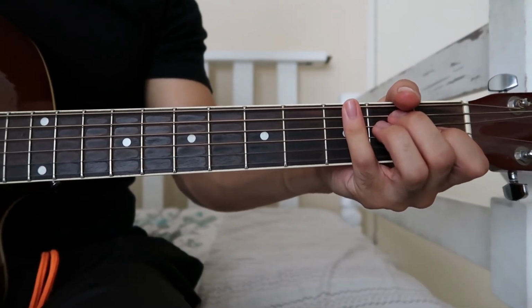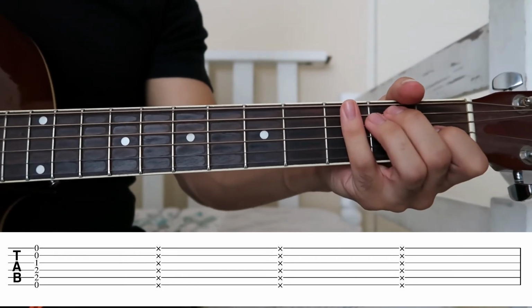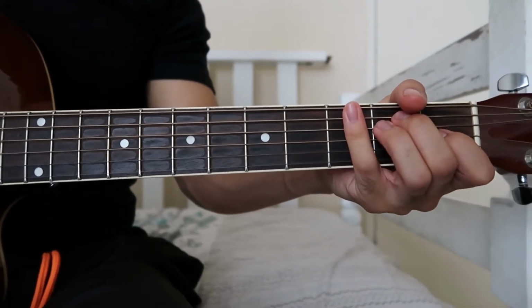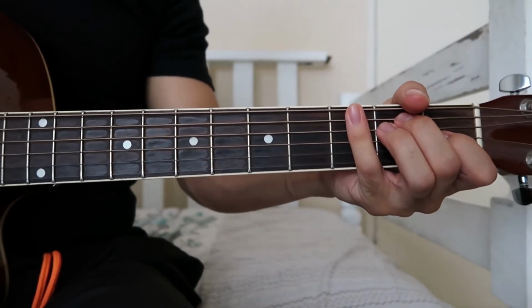Okay, now a little bit faster. Okay, and that is the first part of the chorus, right? So let's go on to the second part of the chorus. It's exactly the same pattern, right?